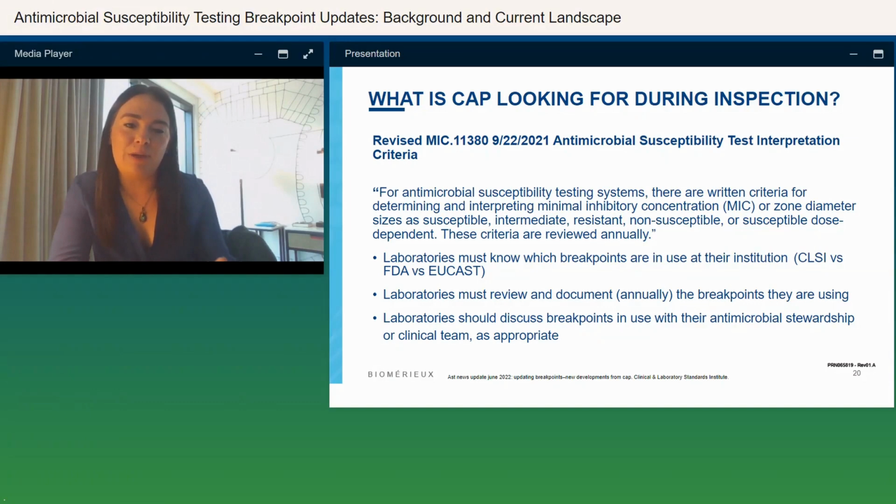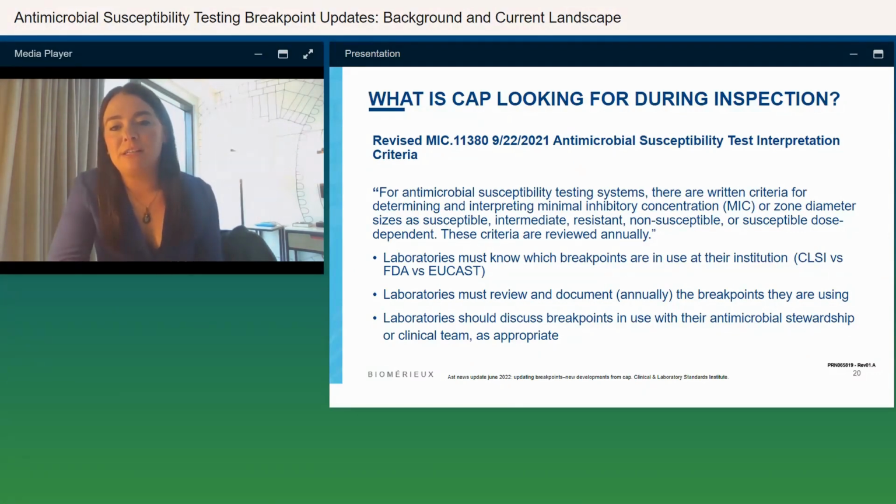So not only do they help guide the treatment that a clinician ends up using to manage a patient, but they also feed into things like AMR surveillance for public health. That directly impacts public health interventions for infection prevention, things like that. So this work that's done by the laboratory is exceptionally important. And the best thing we can do is make sure that we get these breakpoints up to date. And so the steps now are going to involve making sure that laboratories have the support that they need, and that we do this together to accomplish this really big goal.